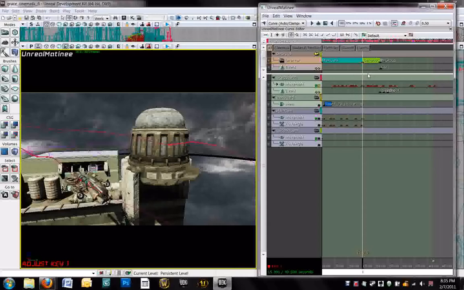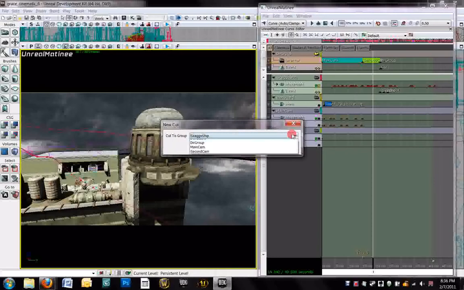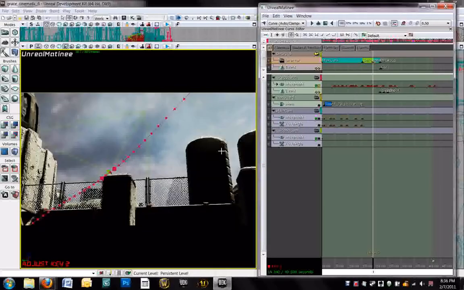Now we don't want to stay here forever, just until it gets around the other side of the building. So let's pull. Now, like I said, I'm not going to really mess with the angles or anything in the interest of time. But right here, we want to switch, maybe a little sooner, we want to switch back to our main cam. So all we got to do is drop another keyframe, select main cam, and click OK.